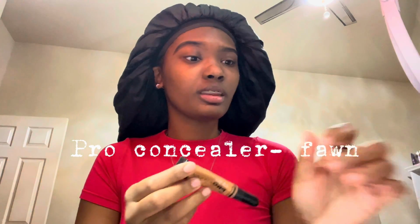I just want to use that color and pick it up. And I get a flat brush. I got these brushes off of Amazon. They were a gift to me by my dear mother. So I just tap a little bit off of the brush onto the back of my hand. Doing makeup is like doing art. Now you have your art palette, your hand is your art palette, so your hand is going to be messy. Tap this out.